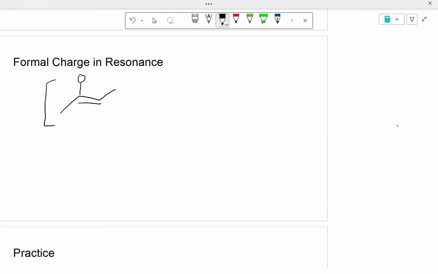Draw this up a bit better. There. Now I'm going to draw a resonance form for this, starting here at these lone pairs. I'm going to move them down to form a double bond there. Now, so that I don't violate the octet rule, what I'm going to do here is review a little bit from the last lecture. I'm going to do something wrong. If I do this to move the double bond there, what is wrong about that?